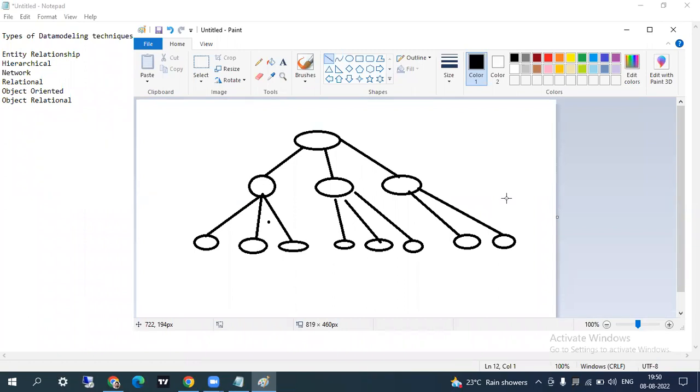So if you take, suppose, a single simple example, just take some supermarket, for example. Supermarket, pantry, and packaged food, like two sections you can have.